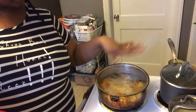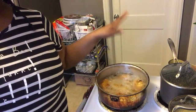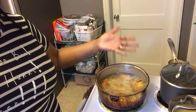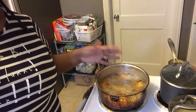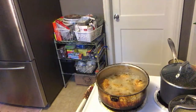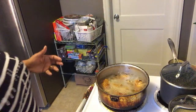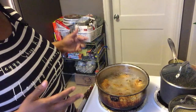You see how I'm doing? Just letting it sit there. Just let it sit there and let it fry. And it's going to be all right. Have your grease down low enough so that, you know, you don't cook your chicken too fast on the outside and it'll be half done on the inside. How do you know how long to cook chicken? You just gotta, listen, y'all, you got to mess up and learn to trust your judgment.